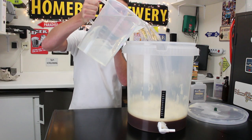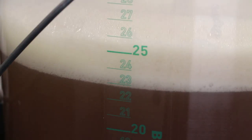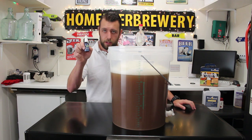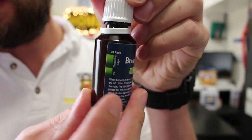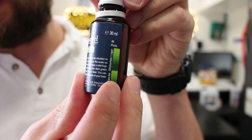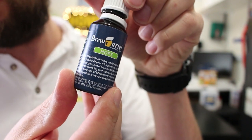Here we go. As you could see, I topped it up with cold water to the 23 liter marking, and now it's time to add the hop extract. This is the bottle with the hop extract. They printed two scales on it. One scale is for the 11.5 liter batch, and the other scale is for the 23 liter batch. I'm going to show you in the manual how many hops I'm going to add to this particular brew.